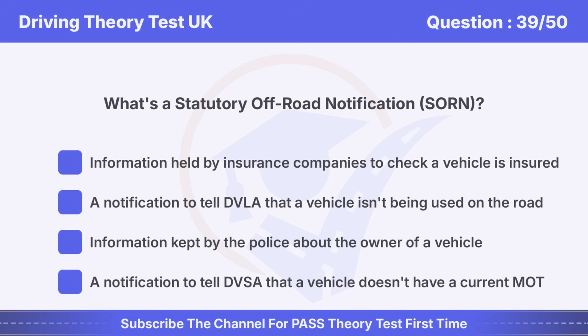D. A notification to tell DVSA that a vehicle doesn't have a current MOT. Answer is B. A notification to tell DVLA that a vehicle isn't being used on the road.